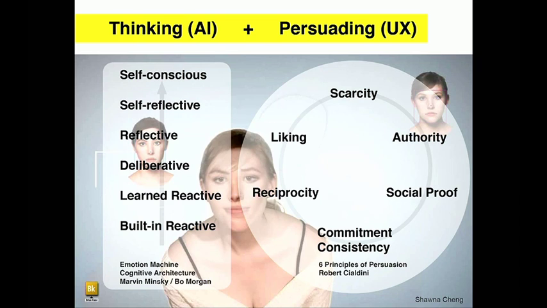But when you put those 2 together, you get into something that's incredibly powerful, and that's what's emerging right now. You're seeing a lot of this go on in the AI world. They're pretty good on the left, and they're not so good on the right, and they can be put together. I have some exercises if anyone's interested on how that would work. And those are the 6 principles of persuasion by Robert Cialdini, if anybody's interested.